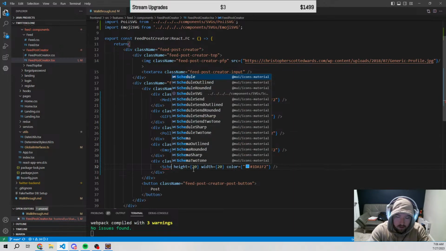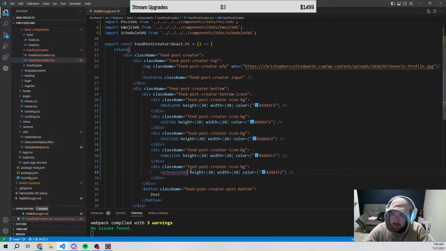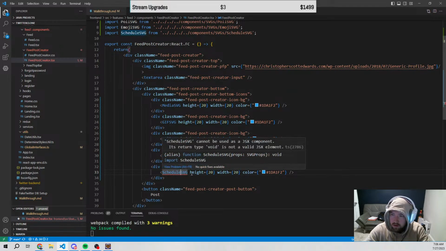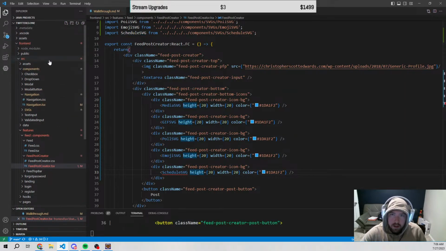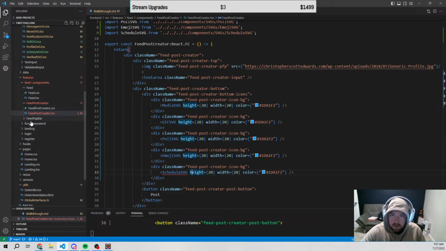So we got from the wrong one. Schedule SVG from components. Ooh, I missed it. Let me check schedule SVG. SVGs. Yeah.